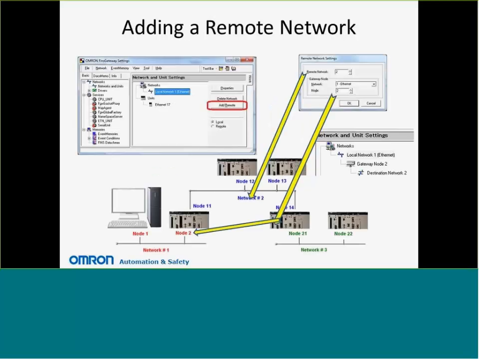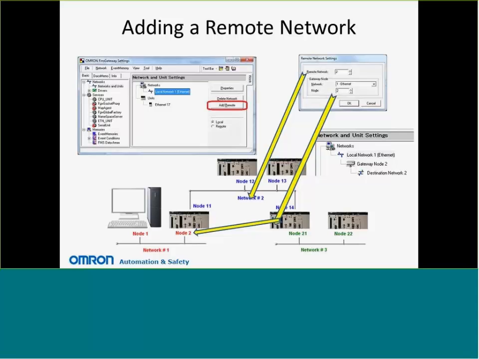A question that often comes up is, let's say I want a gateway across to a different FINS network. Maybe my computer is on network 1, which is Ethernet, but I also have a controller link network, which in this diagram is network number 2. How do I access that? So within the FINS Gateway settings console, we click on Ethernet and then we click Add Remote. And this is adding a remote network to FINS or SYSMAC Gateway and explaining how to access it.